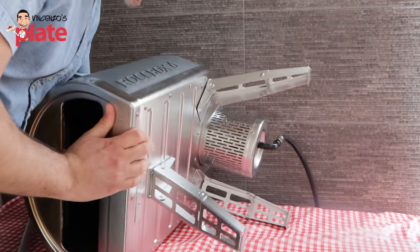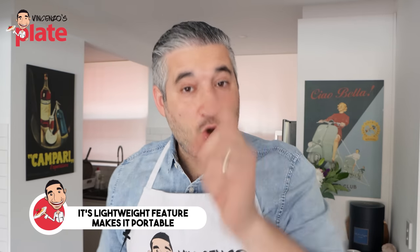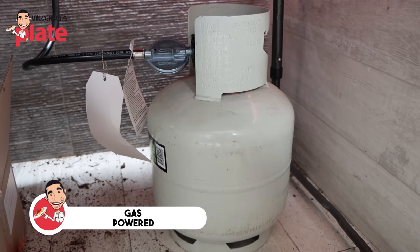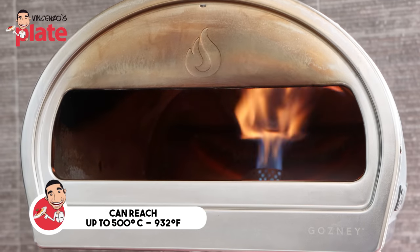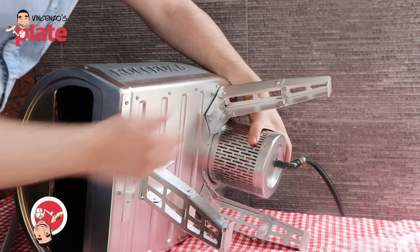This oven is a beautiful structure, very sexy. I picked a gray color — very, very nice. First thing to say: this oven is extremely light, about 20 kilos, so you can really move it anywhere you want. It's gas, so you can have it on your balcony, under the patio, the veranda, and it doesn't create smoke that makes your roof black. It can reach 500 degrees — we are talking about a very, very powerful oven. I'm not cooking pizza at 500; I'll cook pizza at 400, but 500 tells you how powerful it is.